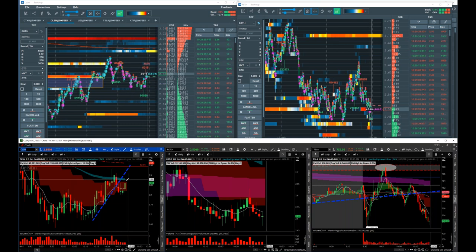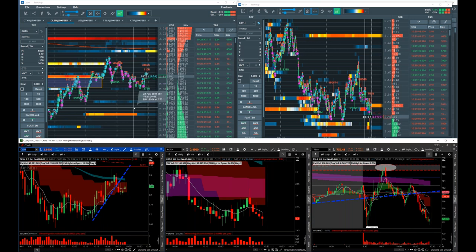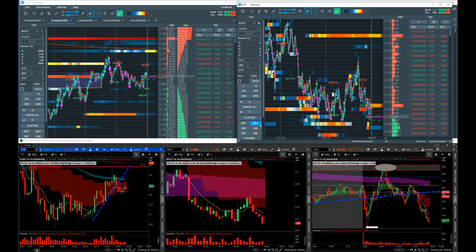So I wanna see another rejection to load the boat on CLSN. Otherwise, if this goes up, breaks 294, 295, I'm gonna get out only with 1/3 of loss. If we have a lower high, I'm gonna add more. I like over here this spot. So if we reject 250, I'm gonna short more in this case.